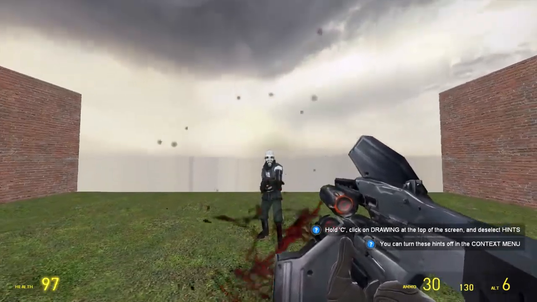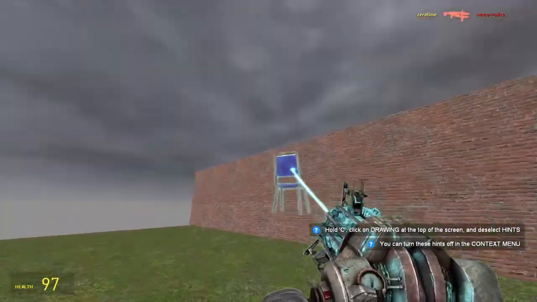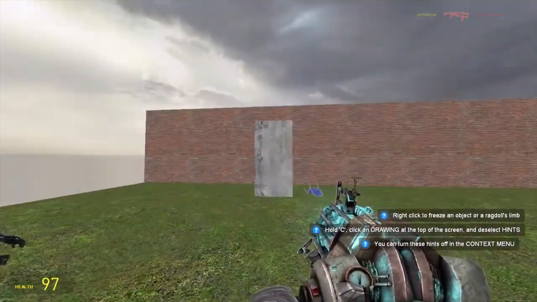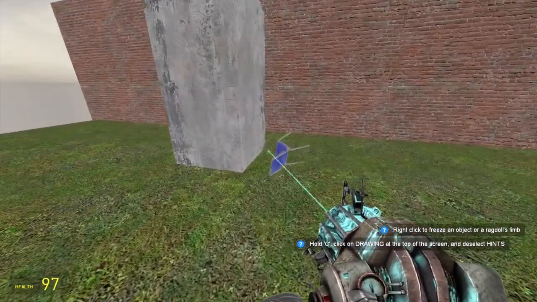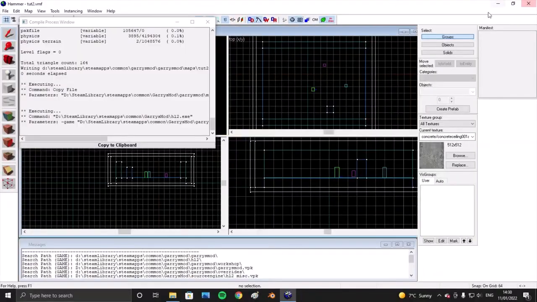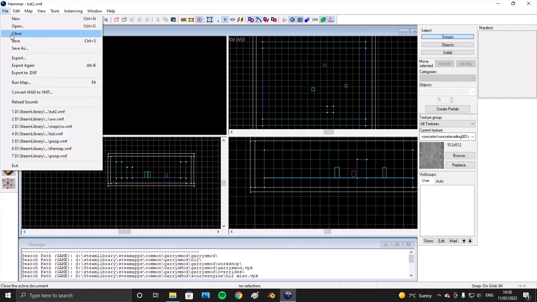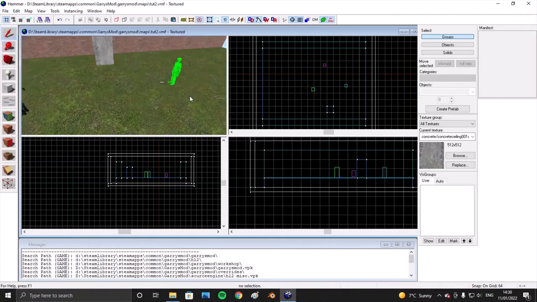He's gonna shoot us. Our health will go down. Very cool. And if we want to interact with the props, we can go like that. There you go, with the physics gun. Oh, sorry. To start the map, you click this run map. You can see it's an exclamation mark at the end of it. Now we want to save our world.